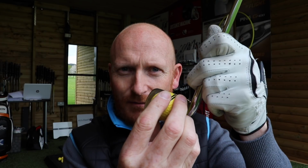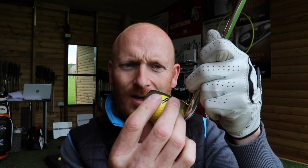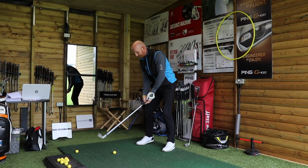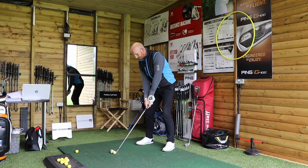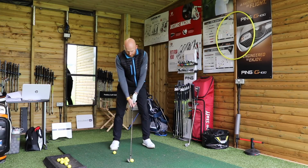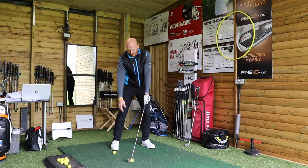So I have my hand slightly further forward for forward shaft lean because of my eureka ideas, that the sweet spot is now at 4 o'clock, which is fine. Tell you why. So as I look down there, take my address position, body's left and hands favour left thigh. So if body's left and hands favour left thigh, you can see it's going to open the face up. So the sweet spot's now rotating around the back of the golf ball.